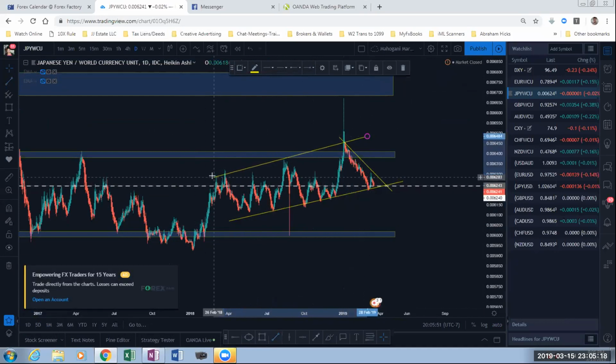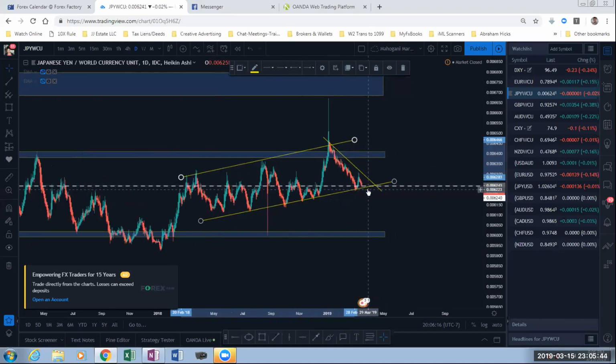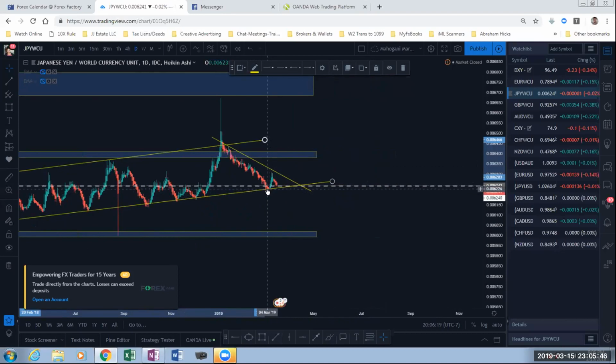Now, because I'm on a higher time frame, I really should not be cutting out all these little wicks. But since this right here is my Japanese yen, I'm doing the full currency of the Japanese yen. I'm not caring about that right now. So as I can see, since March of 18, we have been going in a little uptrend, but recently it did a downtrend. And not only did it do a downtrend, when it got to the bottom of my trend line, it bounced up to what's called a pullback, and now it's coming down.